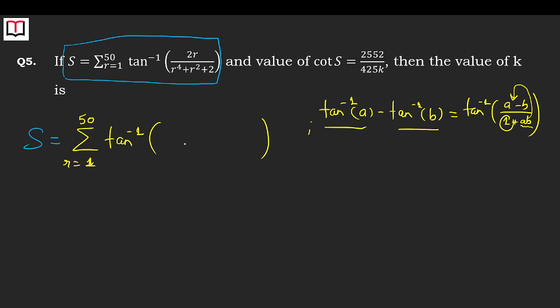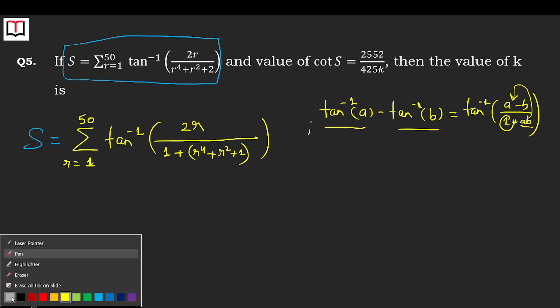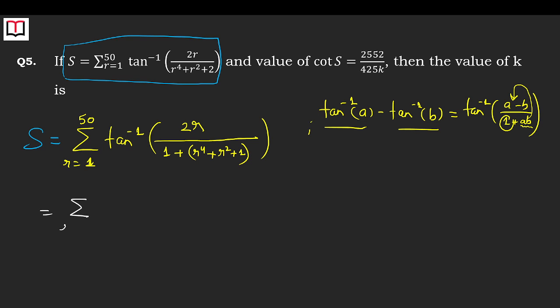Okay, so now I'm not disturbing the numerator for the time being. In the denominator, of course I can write it as r raised to the power 4. As I said, 1 I need for sure in the denominator, so that's one thing I always try to get as the first step. So r goes from 1 to 50. Now tan inverse of, see, the factor of r raised to the power 4 plus r square plus 1 is, so how do you do it? You add r square and then you subtract r square.